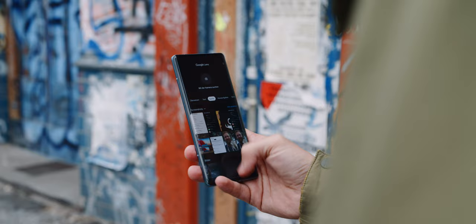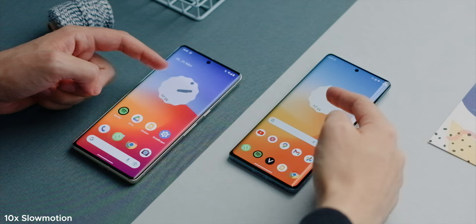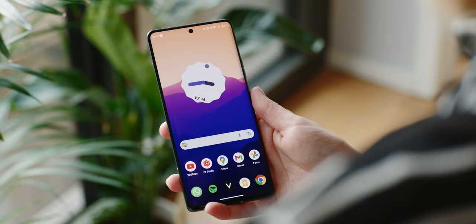As much as I love high refresh rates, no one will really notice the difference between 144 and 165 Hz. It's actually smoother and you can notice the difference from 120 Hz, but you really need an eye for it. The adaptive mode can only switch between 1 and 120 Hz — 165 Hz only activates in gaming mode or when you turn it on permanently. And I had it permanently activated all the time because the battery life is so, so good.